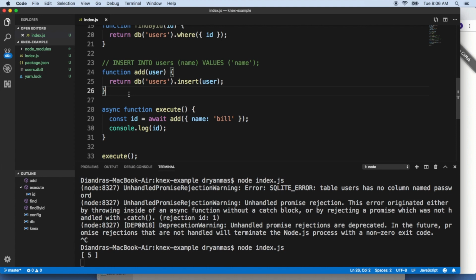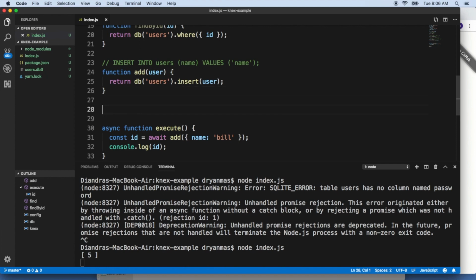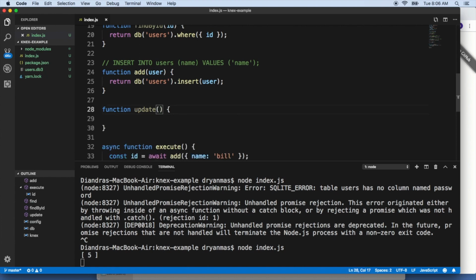The next method I want to look at is an update. Generally speaking, update helper methods specifically update information based on the primary key or the ID.